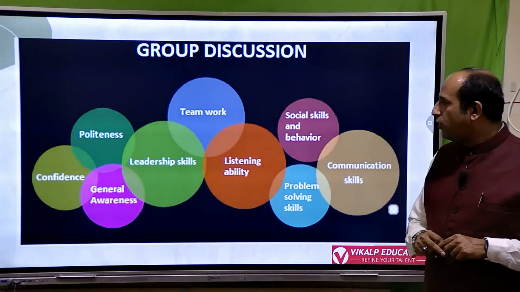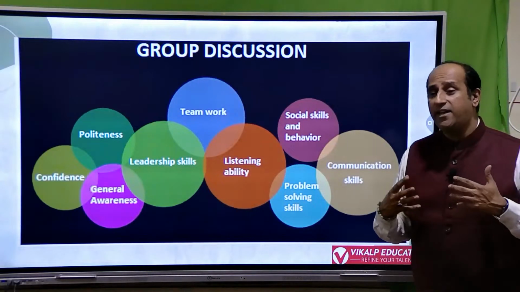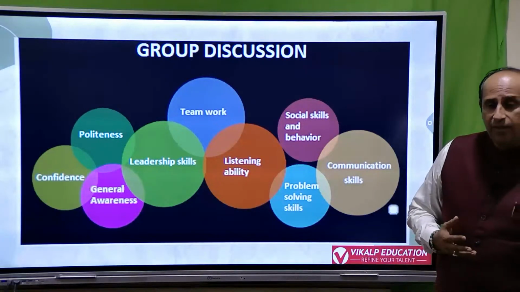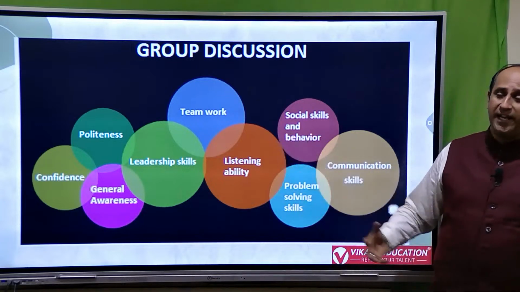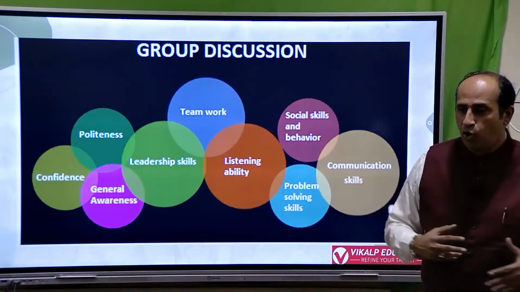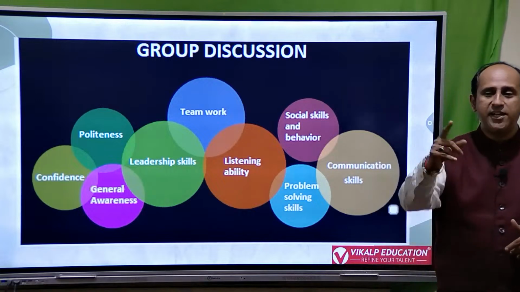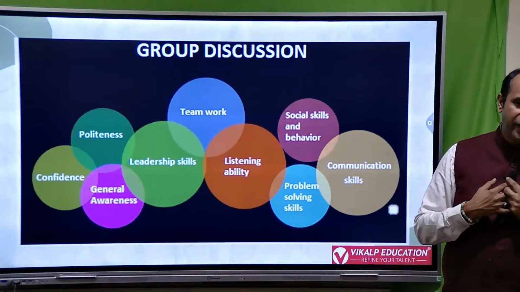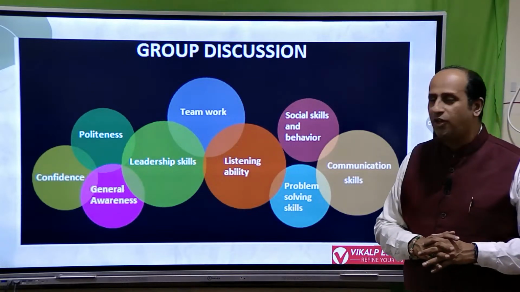Then they're also looking at your politeness, how courteous you are, your mannerism in the discussion, because there might be somebody who might disrupt you while talking. How do you manage that? So your politeness, your overall courtesy also matters in group discussion. If somebody points out your mistake, that you're wrong, your statistics is wrong, how do you react to that? Whether you accept it with humility or you shoot back at that person. So your politeness also matters a lot here.